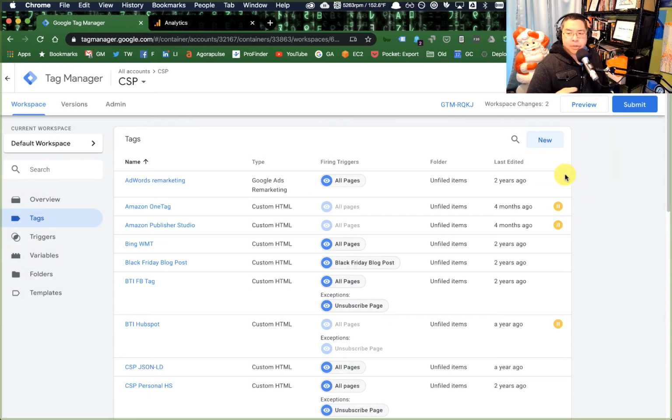The second thing we're going to want to do is create a goal value of a podcast listen from the MP3 file itself. Now remember, if your MP3s are hosted on iTunes or Spotify or stuff like that, that's not going to track this, right? This is only for people who click on MP3s from your website itself. So it's sort of picking up those ancillary extra downloads, not the ones where people subscribe in a podcast player.